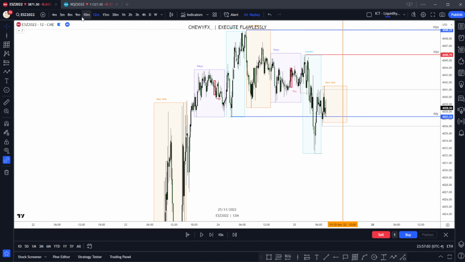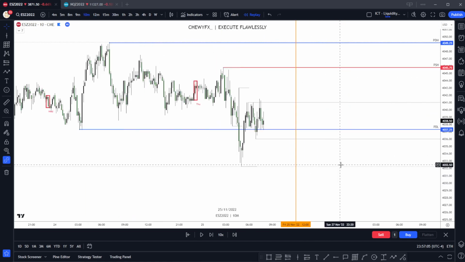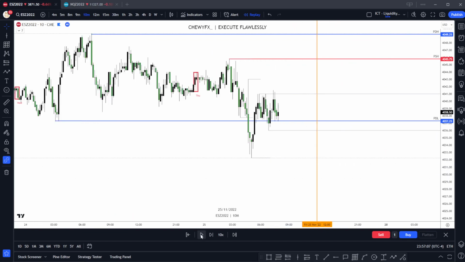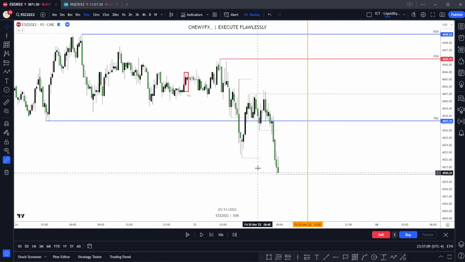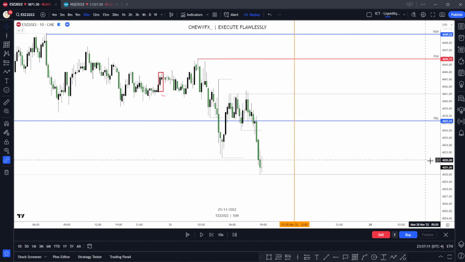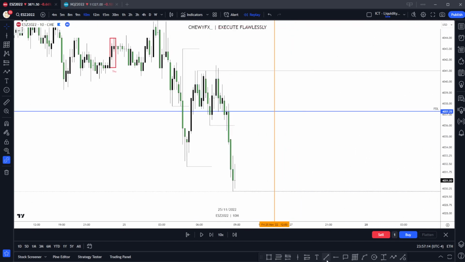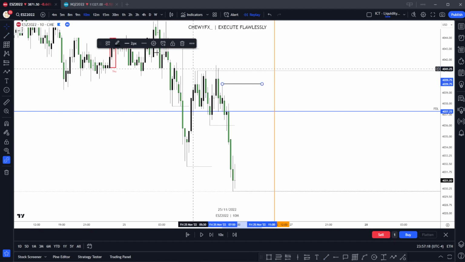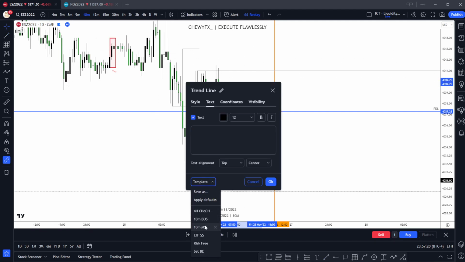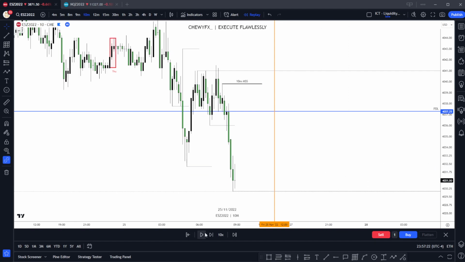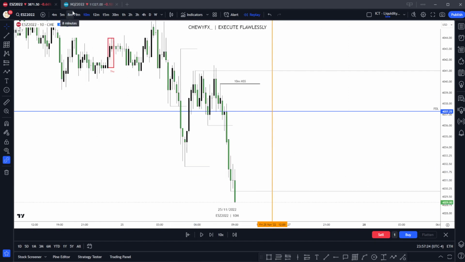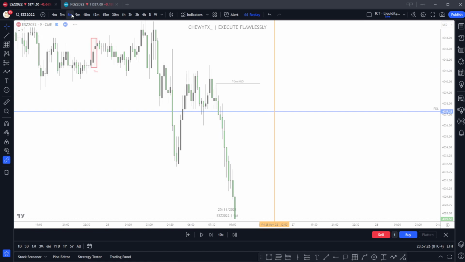Okay. Go down to the 10-minute time frame. Remember, I am looking for that low to get swept before I consider any buys. So there we go. Nice. The low did get swept. So where is our 10-minute area for a market structure shift? It's going to be this point right here. However, the way things are looking, we might make another break of structure before we actually look for a buy.